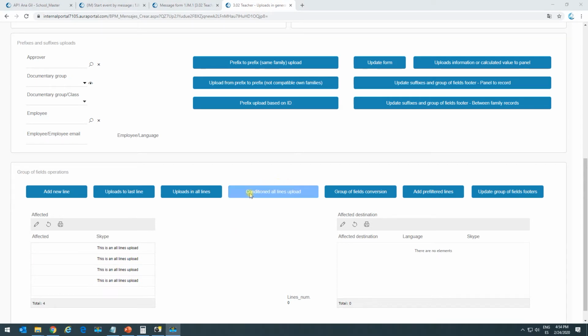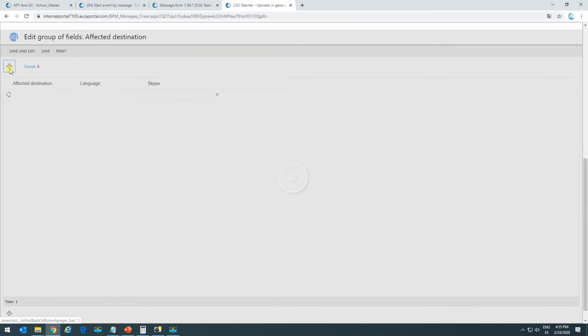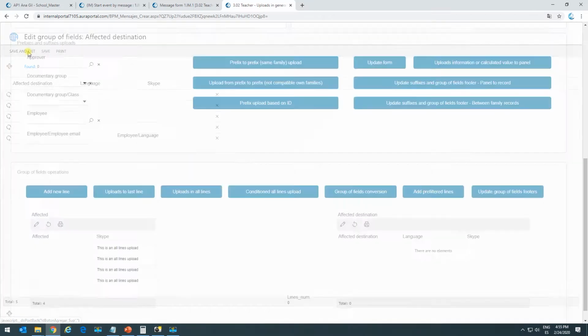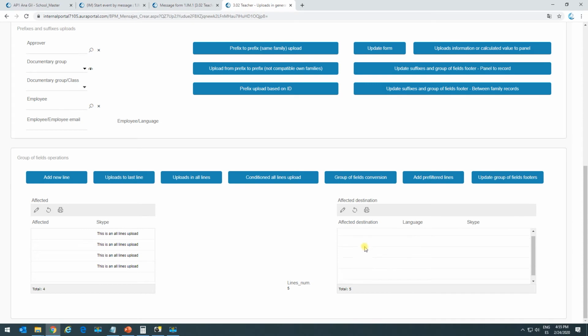The next button I want to click on is this one here. It says it's an upload, it's conditioned, and it's going to upload in all the lines. But in this case, in order to trigger this upload, I need several values in this group of fields. So I'm going to add a few lines. Okay, so I've added several lines.